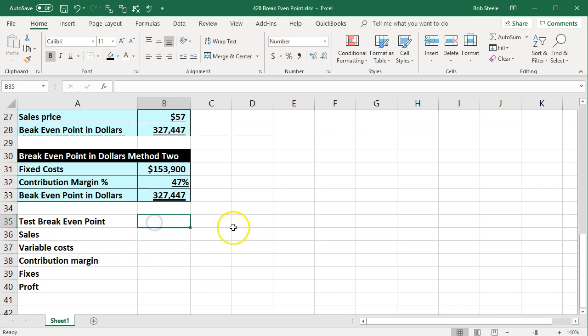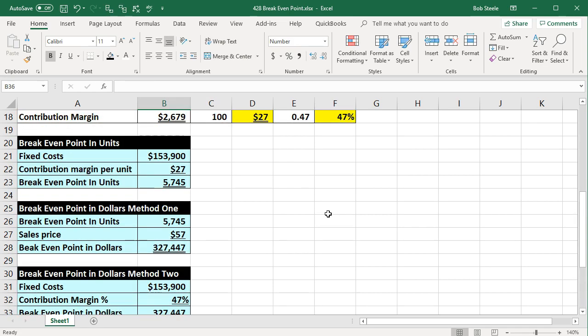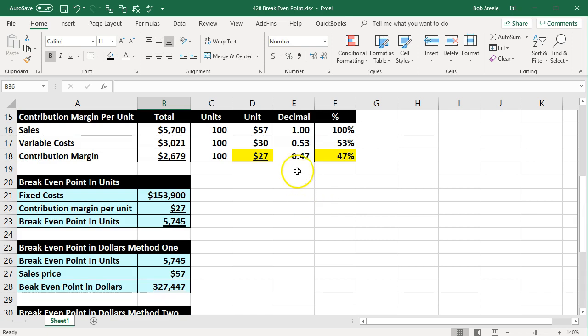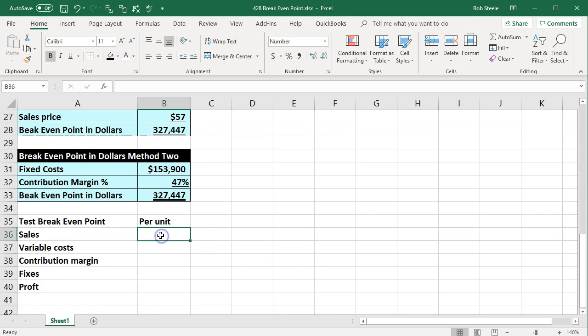When we consider this contribution margin income statement, it's useful to think of it on a per unit basis and then calculate out the total numbers. So in other words, if we say per unit, we're considering the sales per unit. What's the sales price per unit? We said up top that was 57. So 57, that's what we're selling them for each unit.